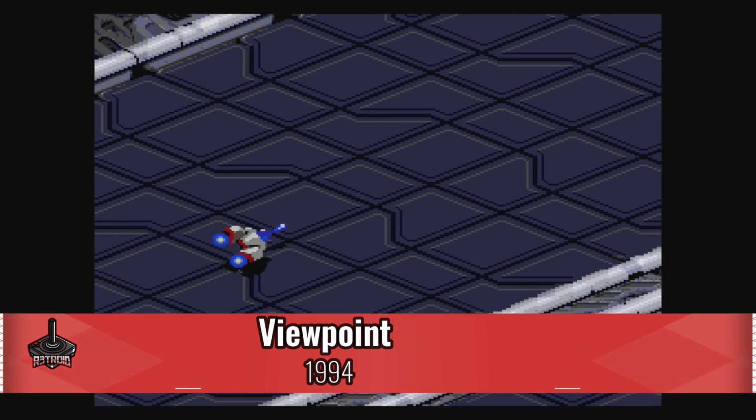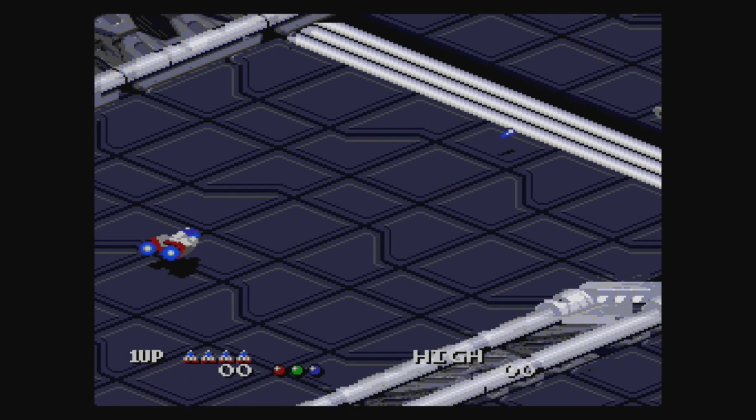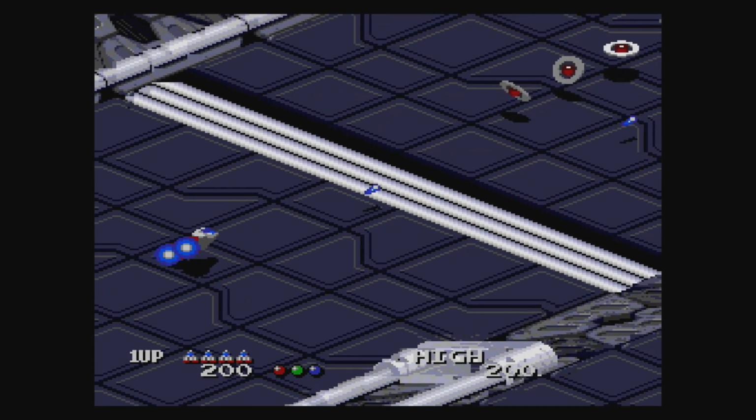Viewpoint is an isometric scrolling shooter arcade game released in 1992 on the Neo Geo hardware family, and this is the home port for the Sega Mega Drive.